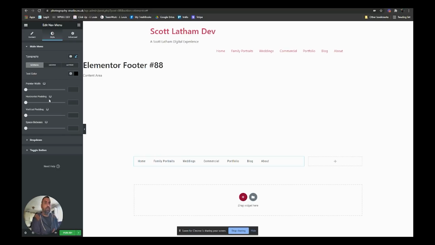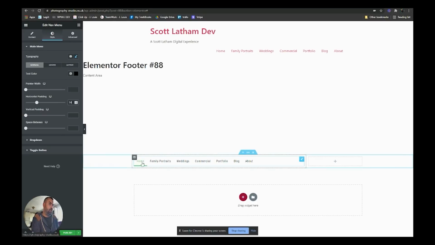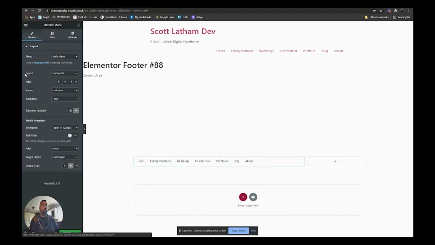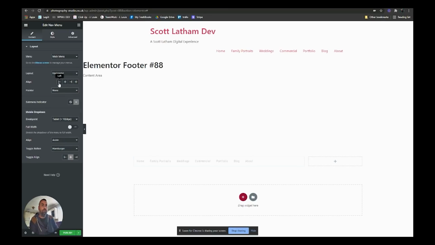And then let's alter this horizontal padding, because those gaps in between there is just too much at the moment for what is needed. So let's just drag this across. I'm probably going to be looking around the 14 mark, I should imagine. See, that's much neater. We see as we hover over, it changes colour, and we've got that icon below. The line, I don't want the line, so we go back to content and we change the underline to none. We'll change the align to left to make sure it stays on that left hand side.